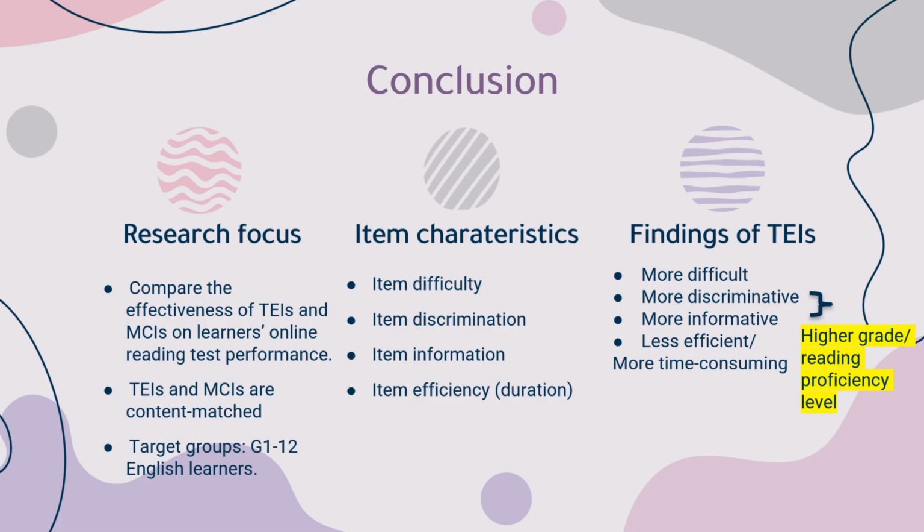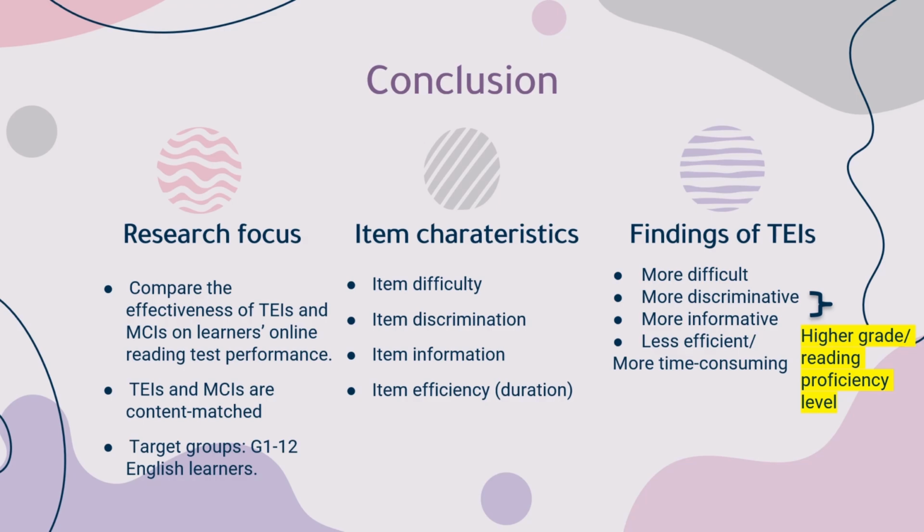Do you still remember the focus of this research? Actually, this research was to compare the effectiveness of technology-enhanced items and multiple-choice items on learners' online reading test performance. Here, technology-enhanced items and multiple-choice items are content-matched. This study included a large sample size. They are grade 1 to 12 English learners.